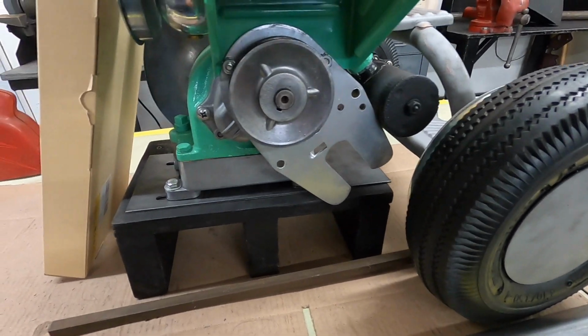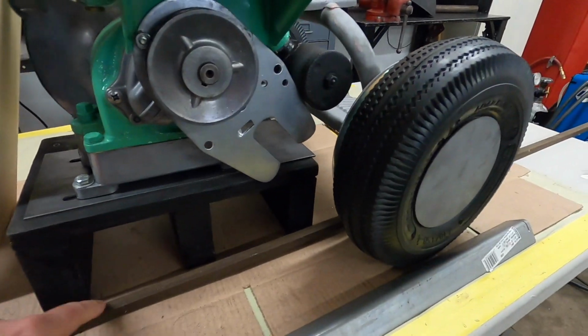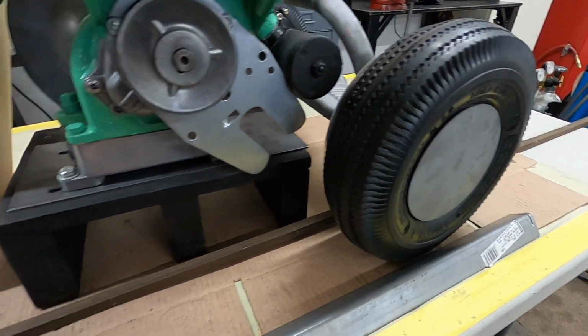But, you know, we'll just have to play around with it and horse with it. But I think this is what I'm going to use. I think I'm not going to use this.